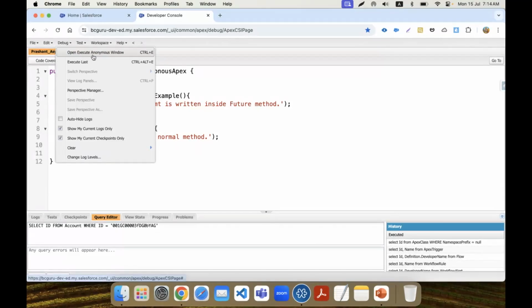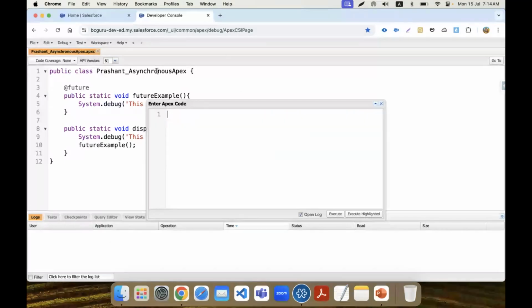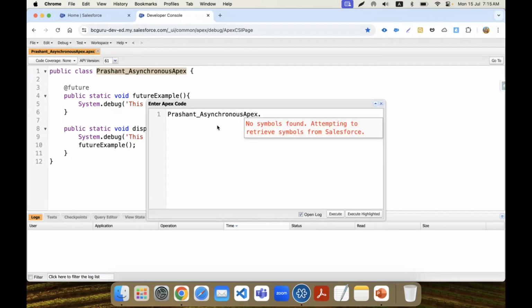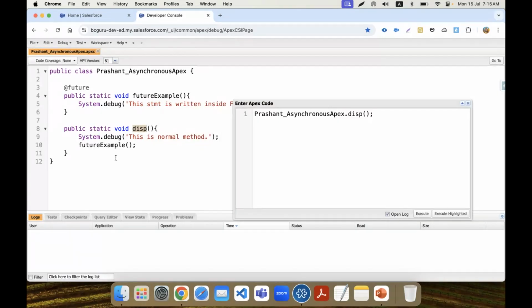Let me execute this. What happens? Check in the logs. I am calling disp, which internally has the future method call.